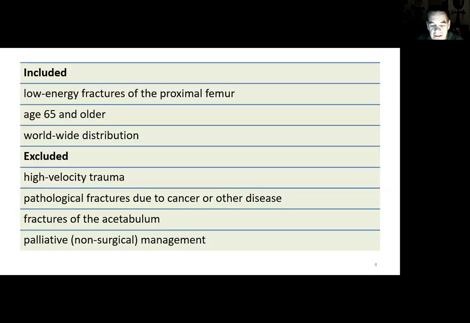Our population included a global representation of older adults, 65 years of age and older, with low energy fractures of the proximal femur. Excluded were studies of high energy trauma, pathological fractures, fractures of the acetabulum, and those with fragility fractures that were treated non-surgically. Periprosthetic hip fractures and hip fractures resulting from failed prior fixation were not considered.